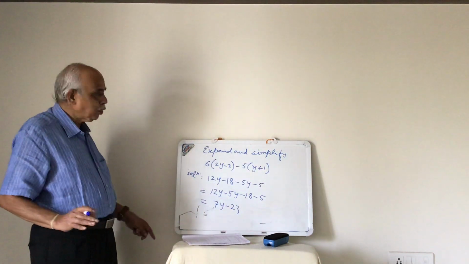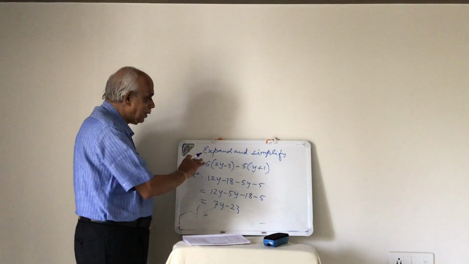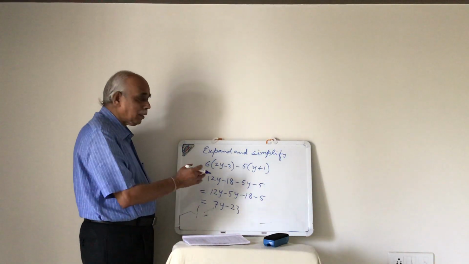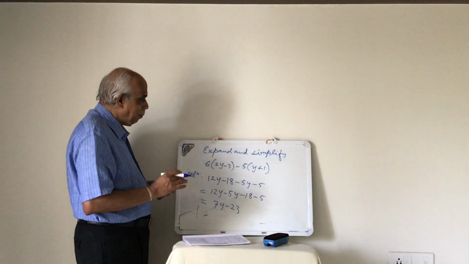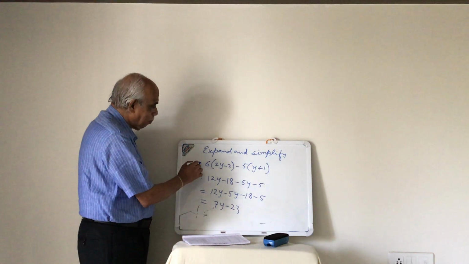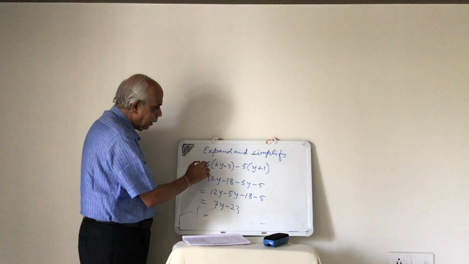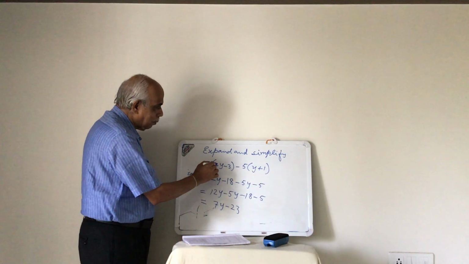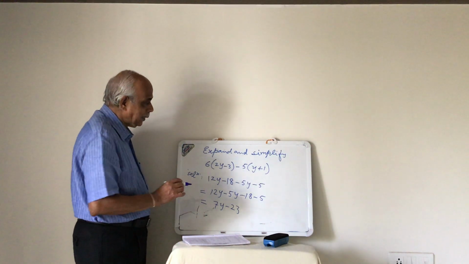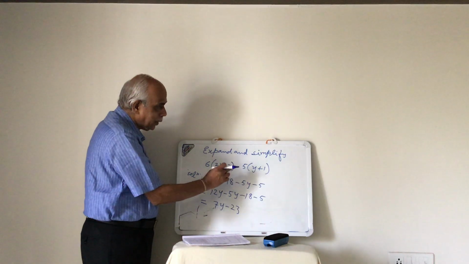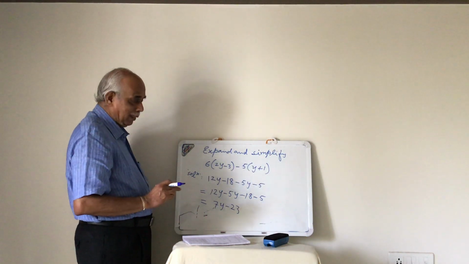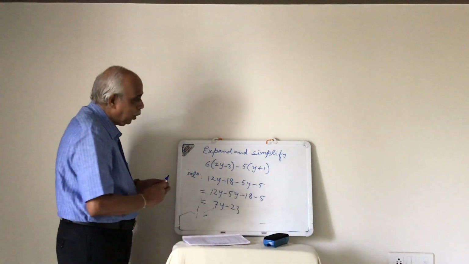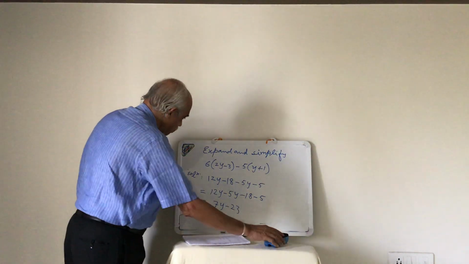So you understood how to solve. Basically, whenever the expression is given, we have to open the bracket. Open the bracket means what? Bracket means multiplication. And when the multiplication is there, if there is a plus sign outside, you can multiply this number by both the things according to their signs. But if there is a negative sign outside the bracket, you will have to change the sign when you open the bracket. Okay, fine. So let us go to the next sum.